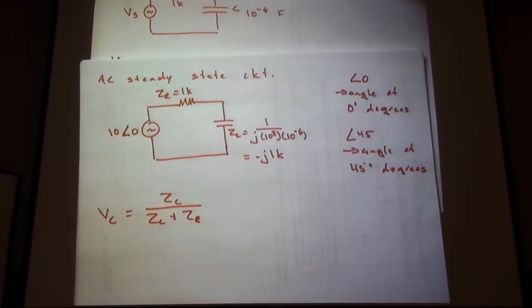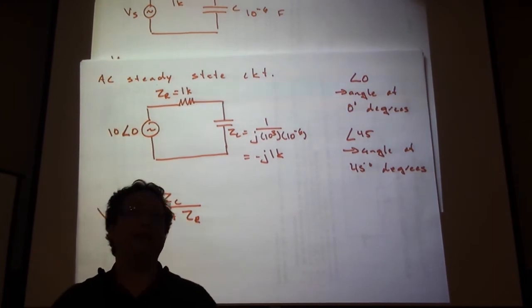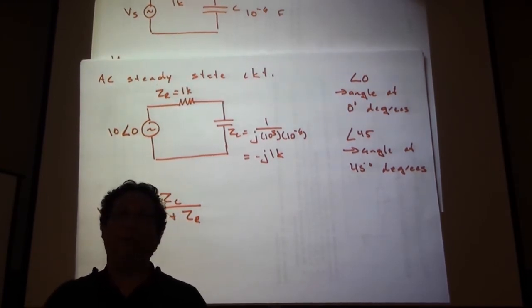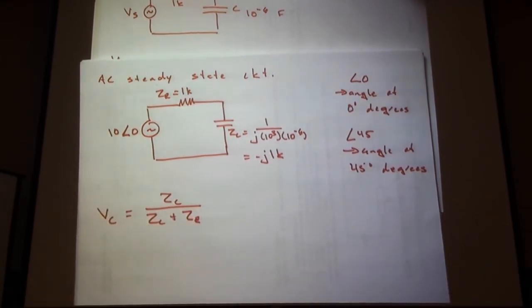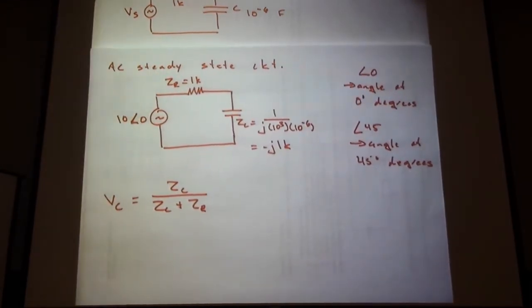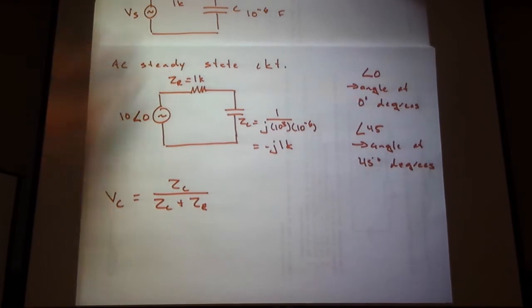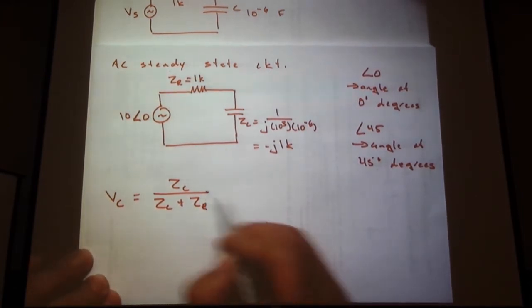There are no initial condition terms in AC steady state. So when we use ZC, ZR, and ZL, this is AC steady state. It's been a sinusoid since the beginning of time, minus infinity, so to speak. So there are no initial condition terms. With that said, when we use PSpice, we have to convince PSpice there are no initial condition terms. And so we'll have to be a little careful when we do that, because it does not do steady state problems for sinusoidal. It assumes everything turns on at t equals 0.